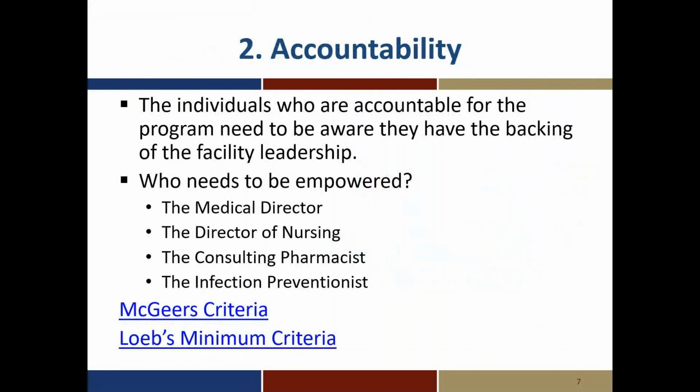The second core element is accountability. Nursing homes need to identify the staff who will be accountable for the stewardship activities. The medical director will be responsible to review the standards for all the other clinicians who provide care within the nursing home. They are not only responsible for the data, but they also have to ensure best practices are being followed. The director of nursing will set the practice standards for assessing, monitoring, and communicating changes in the resident's condition.